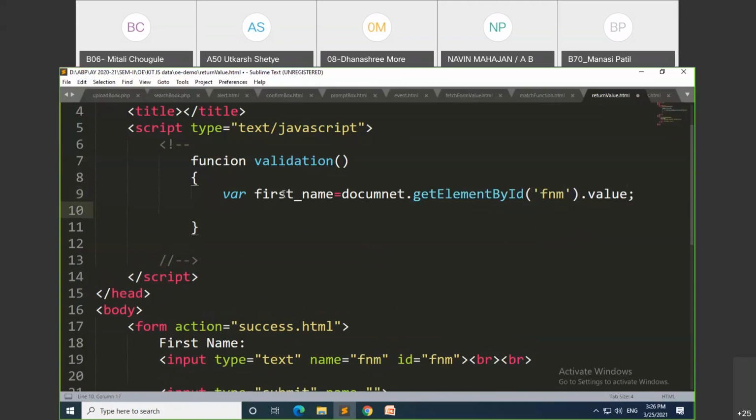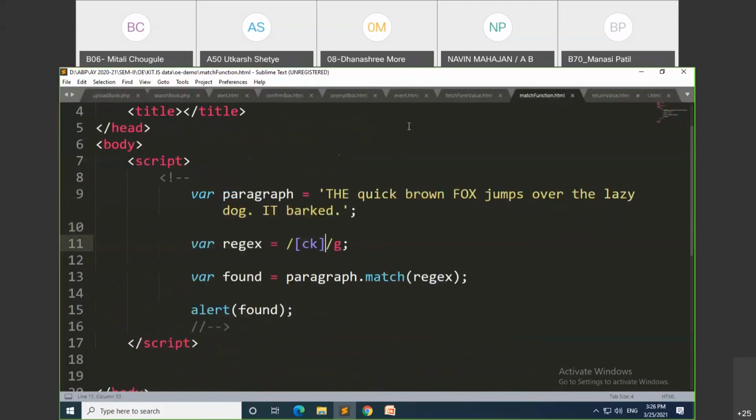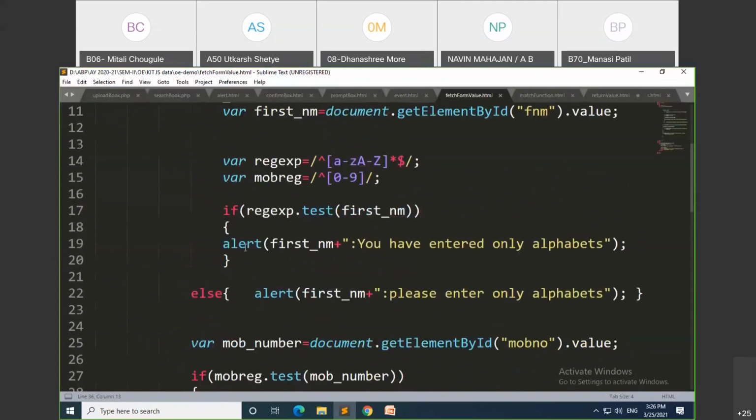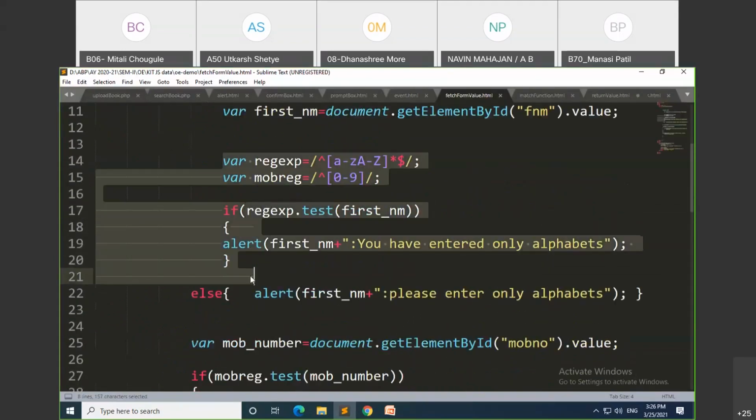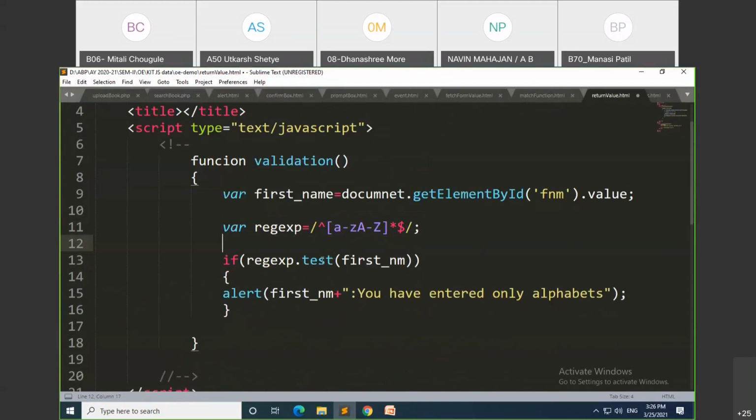Okay. After that we will perform the validation. How to perform the validation? I will show you in just 1 minute. Here, regular expression: small a to small z, capital A to capital Z, and we will validate with the regular expression test on first name.